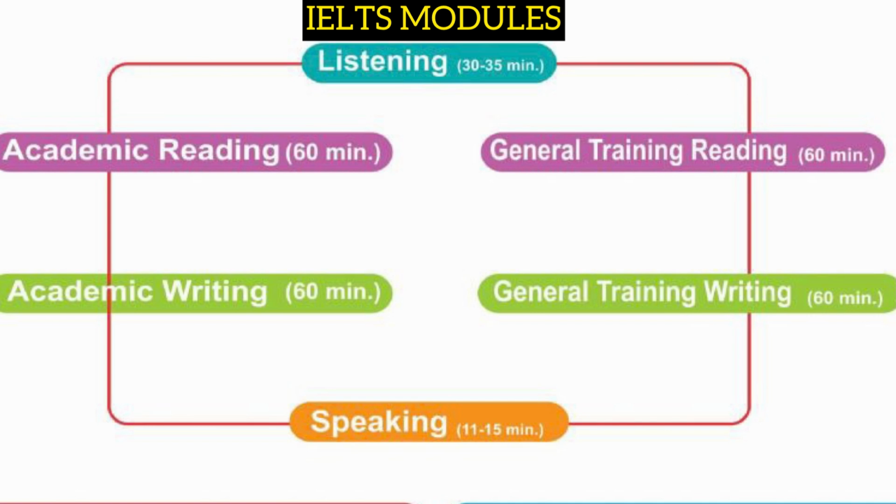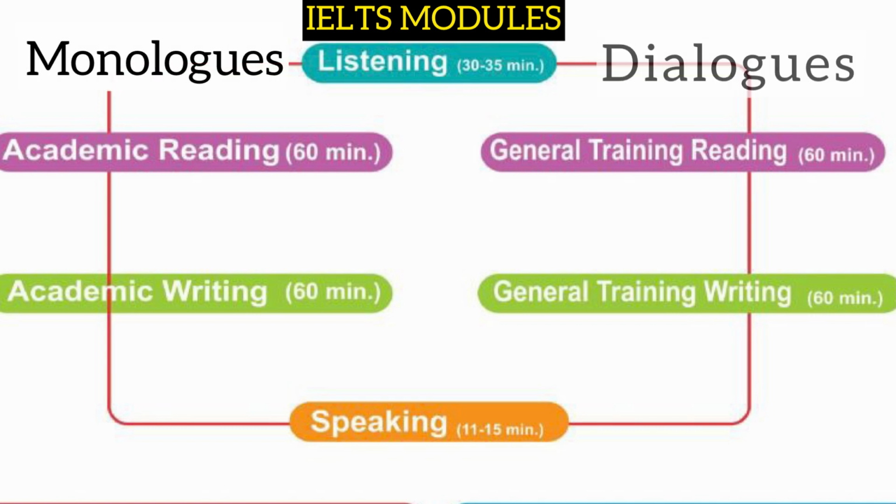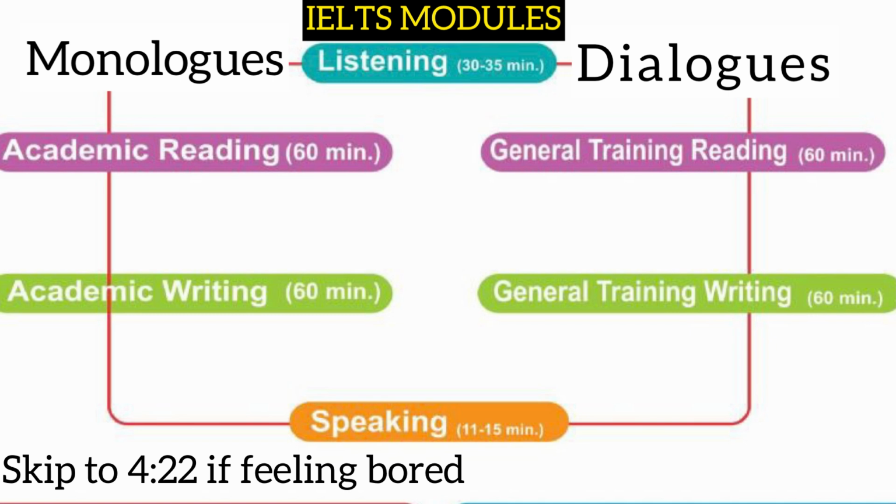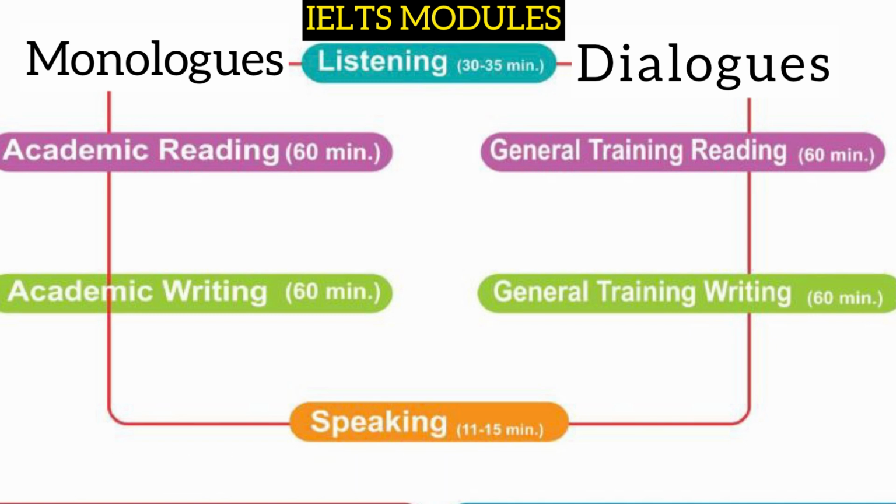Firstly, I'll be talking to you about the listening module, which is about 30 to 35 minutes in time duration, and the test format is that it consists of 4 different parts which consist of monologues and dialogues. For example, in a monologue you will hear an audio talking on a particular social issue, and you will answer the questions on that relevant topic.